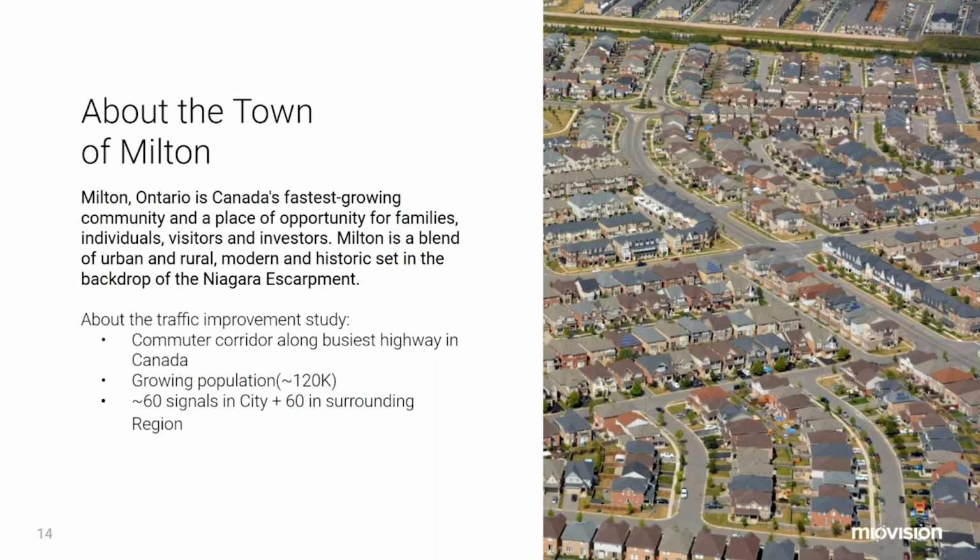With that in mind, it comes with the challenges of growth. This is a heavily commuter town along one of the busiest highways in Canada, the 401, with a growing population and growing signal set. As it says here, they manage about 60 signals today and about 60 signals in the surrounding Halton region, but that's almost growing daily at this point.